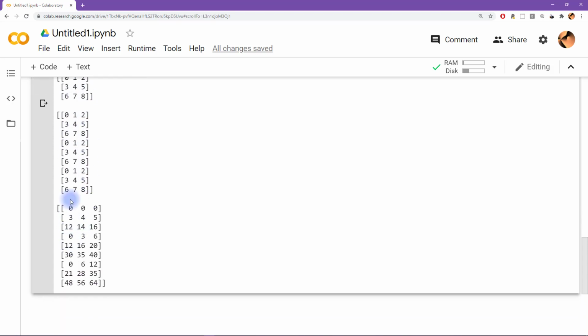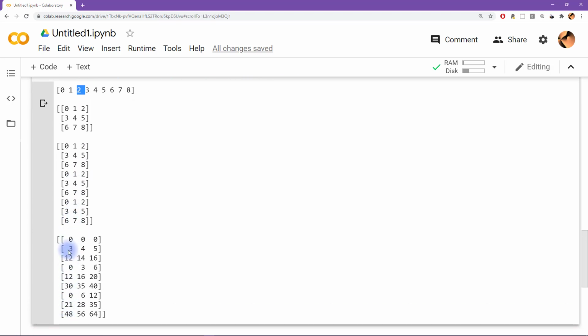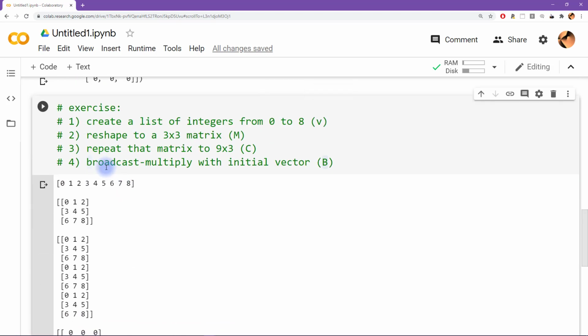You can also look at this column-wise and say that this first column here of this final matrix is this column multiplied by 0, 1, 2, 3, 4, 5, 6, 7, 8. So we see 6 times 8 is 48. That's the last one. And so on. The second column is this second column multiplied by this vector, and so on. Obviously, you're supposed to do step 4 using broadcasting and not using for loops. Okay, so I hope that's enough information. Good luck working through this assignment.